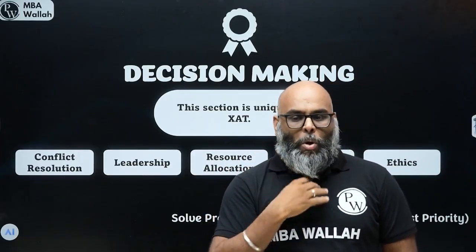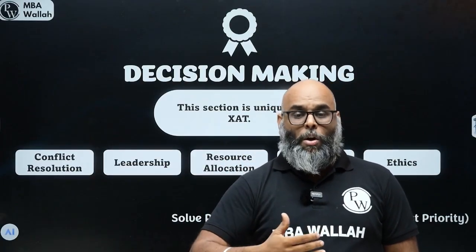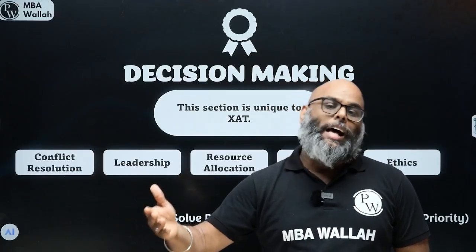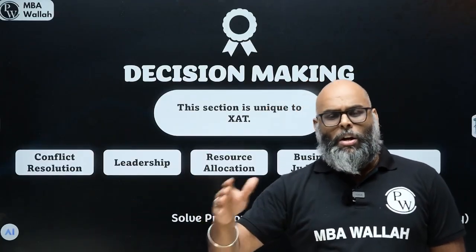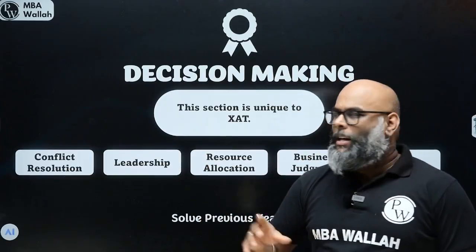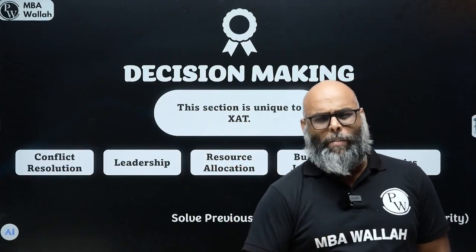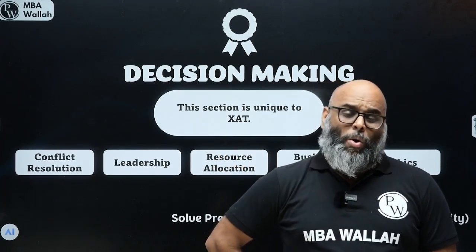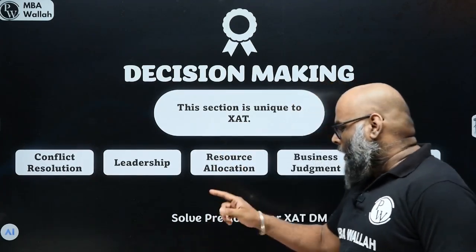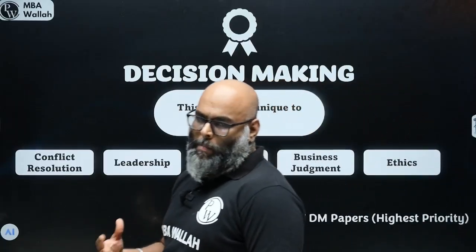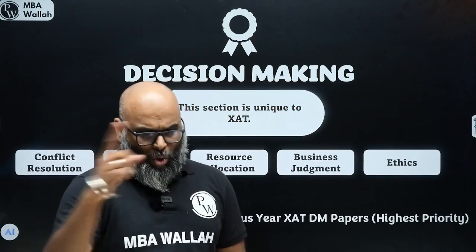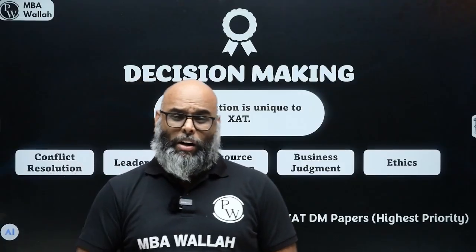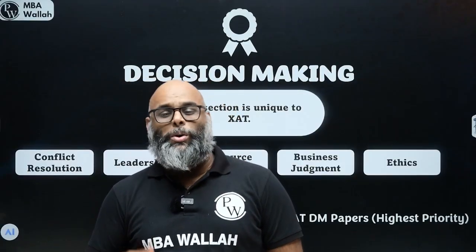21 questions from here, which needs some attention. In fact, more attention, because the other 2 sections have been covered with your other preparation. Now XAT is the only paper that comes with this section called decision making. No other paper does. This is absolutely unique. The most unique section that you will ever come across, which needs some attention. If you can get your hands on previous year papers, some last 5-6 years of papers, run through all of them, that itself solidly gives you 100 to 120 questions. What else do you need? If you can get that in the bag, you have some idea on how to attempt a question. Get that in the bag.